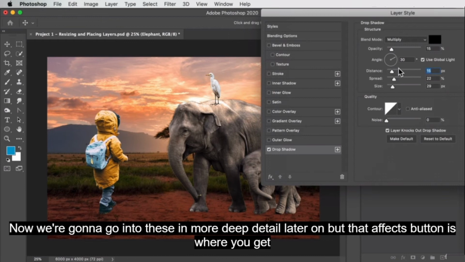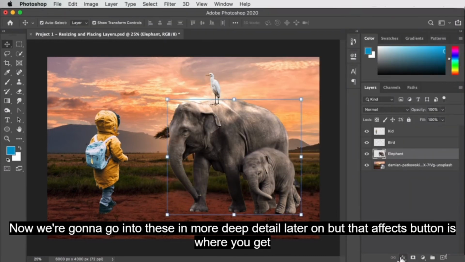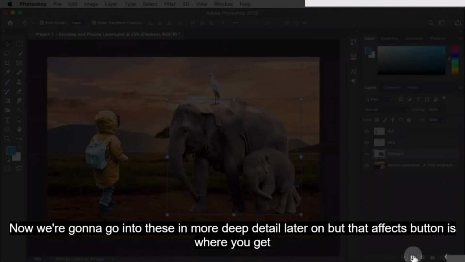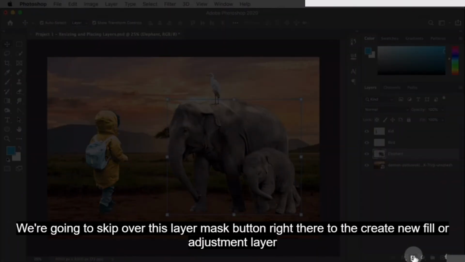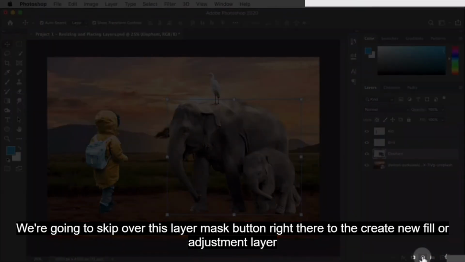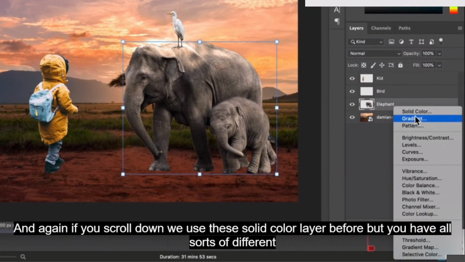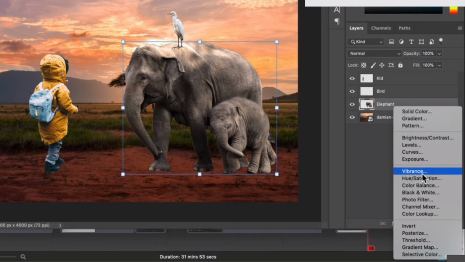Now we're going to go into these in more detail later on, but that effects button is where you get access to those. We're going to skip over this layer mask button right there to the create new fill or adjustment layer button, which is the circle one. And again, if you scroll down, we used the solid color layer before, but you have all sorts of different adjustments.